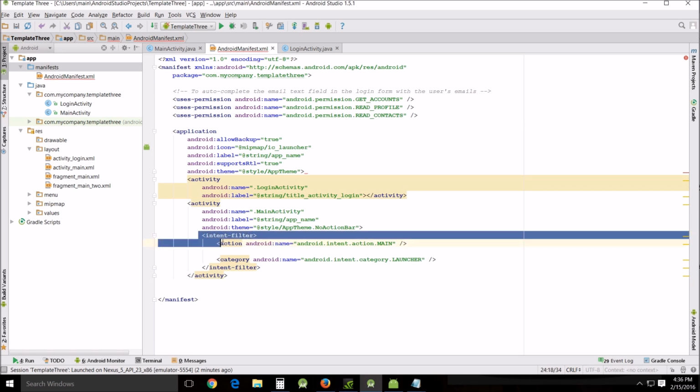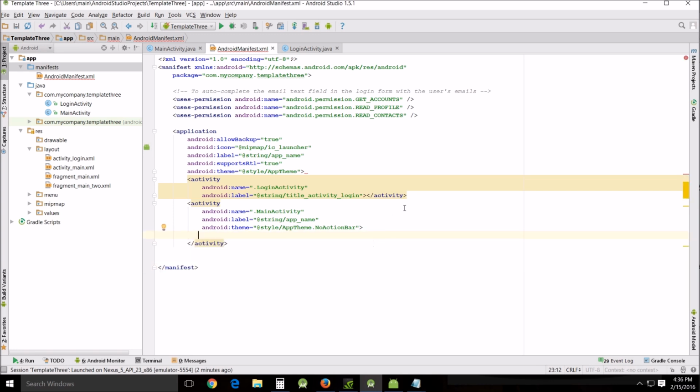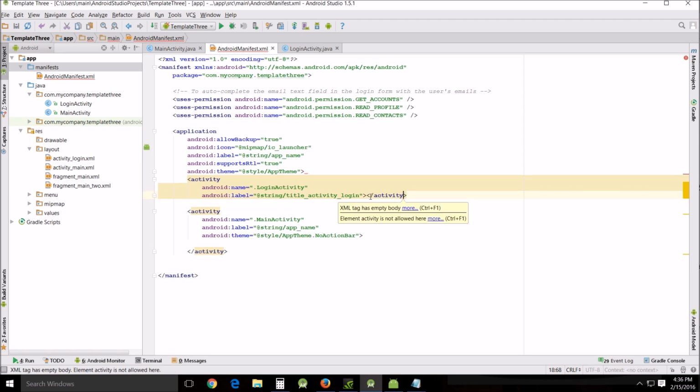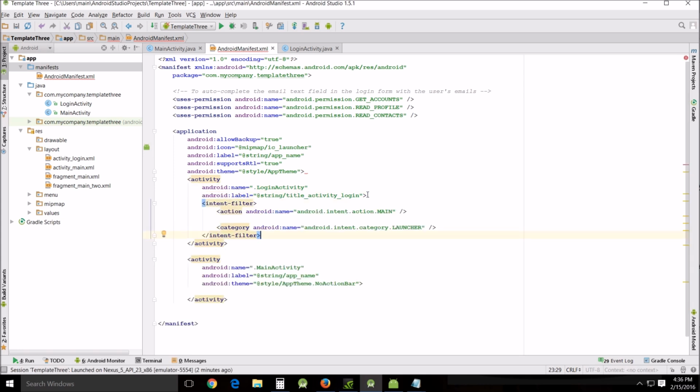I'm just moving it for clarity's sake. What we really need to do is take this out of here and put it in here, and that's the activity. And that right there will load the login activity first, because I moved this intent filter inside the login activity.